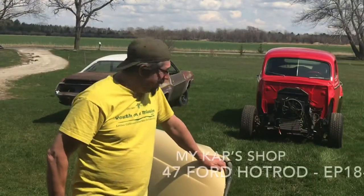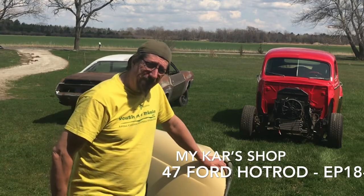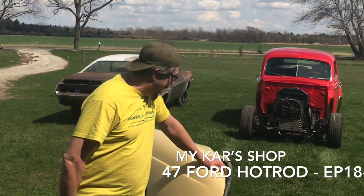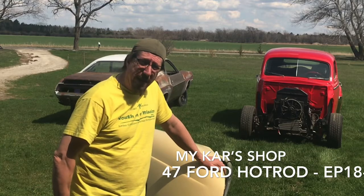Episode of My Car Shop. This is episode 18 on the 47 Ford Street Rod. I am out here enjoying the sunshine this afternoon, getting ready to do some sanding on this fender. This is the driver's side fender. It was the one that had the most work on it yesterday.